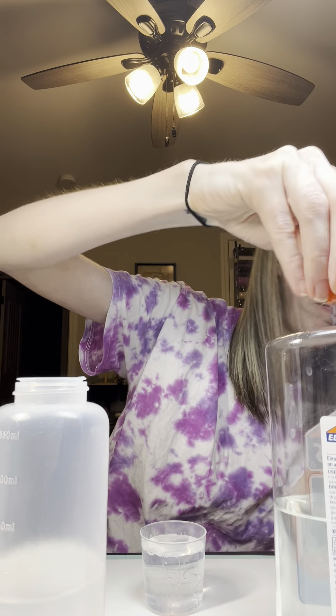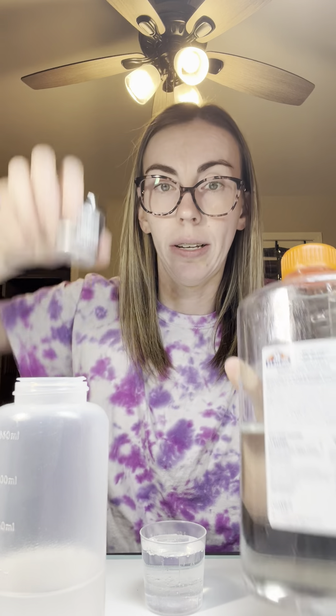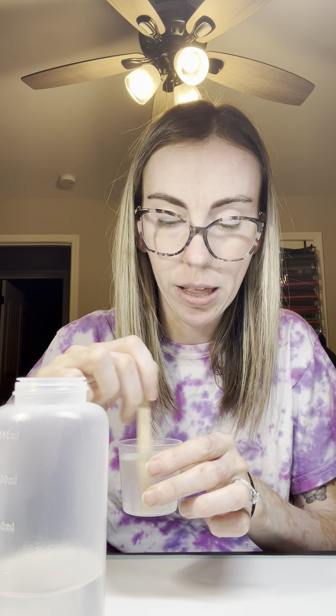The key with this solution is to mix it well. You really have to mix this or you are not going to get what you would like. So we're going to top this all the way up to the 60. All of these liquidy solutions besides the magic liquid one are going to be cloudy when you first start out, and you can tell the difference between the glue and the water. If you're doing the glycerin, glue, and water, you can really see the glycerin in there — it's almost like an oil mixed with water. Just mix it until it's clear.